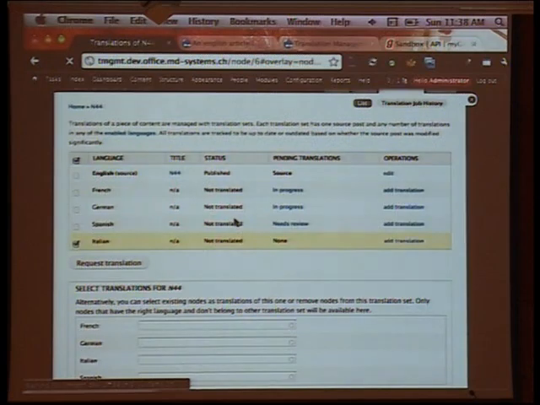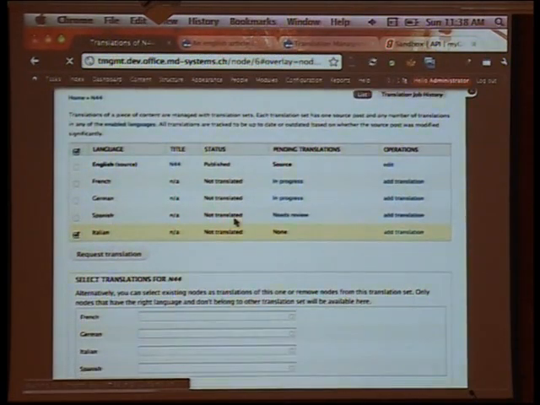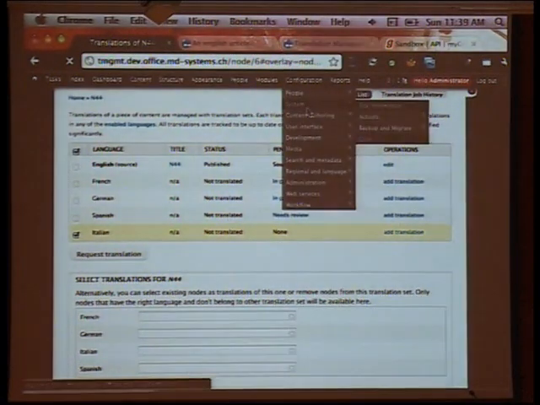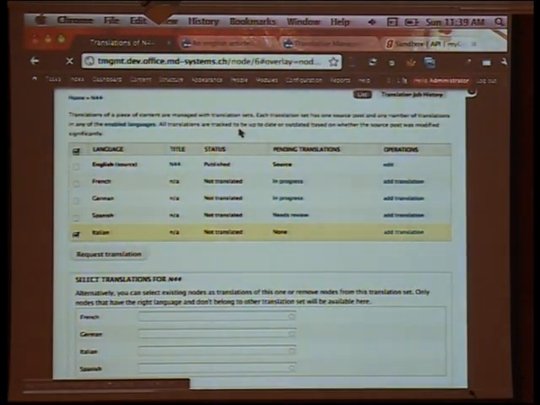I can play with, for example, Microsoft Translate and just send it to them. We have a feature called auto accept in the translation settings, so whatever comes back immediately passes through the review phase and it's just automatically published.